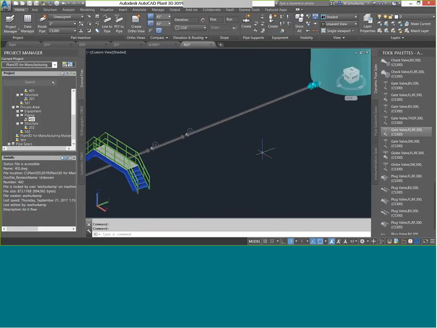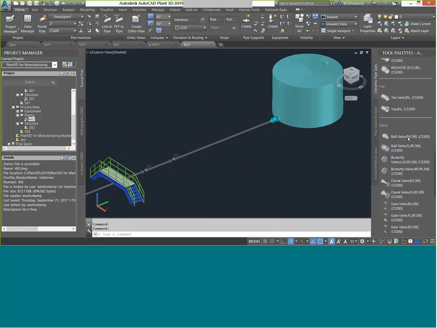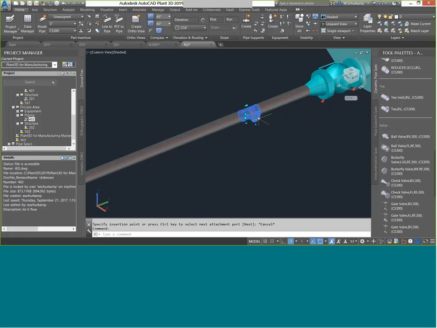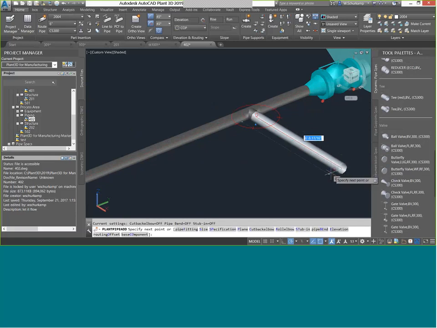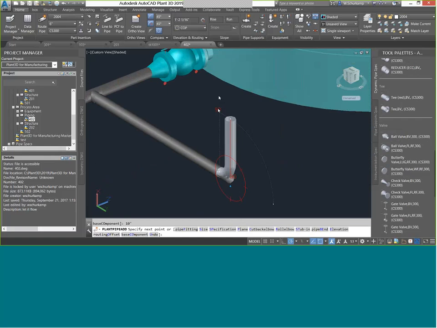So that's how I can place in items directly from our tool palette. Certainly piping made easy. You can see I just click on a plus sign to bring this out so far, 10 feet over. All right, let's kick this upward instead, and go up some direction. So they made it really, really simple for us to pipe this. You just move your mouse in the appropriate direction, and you could type in your values.